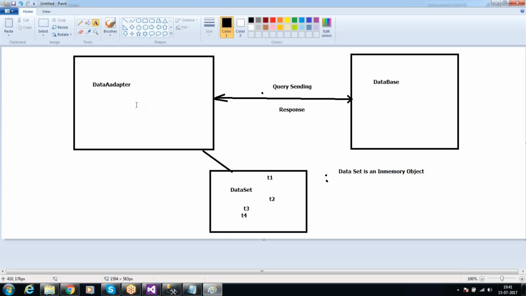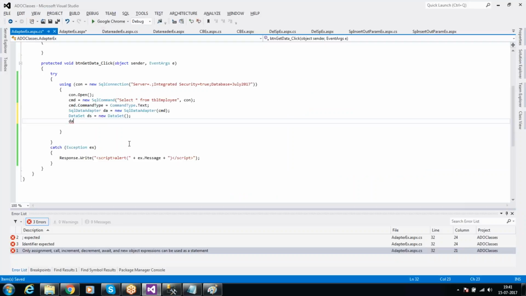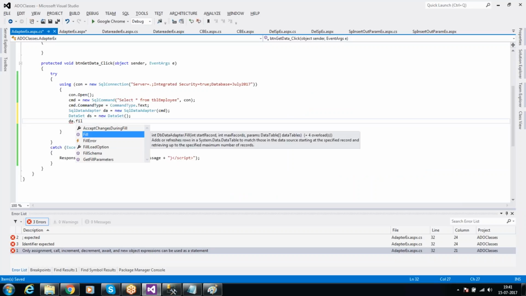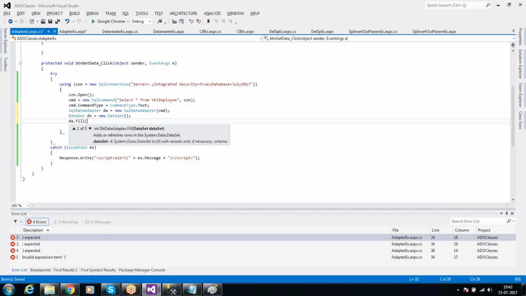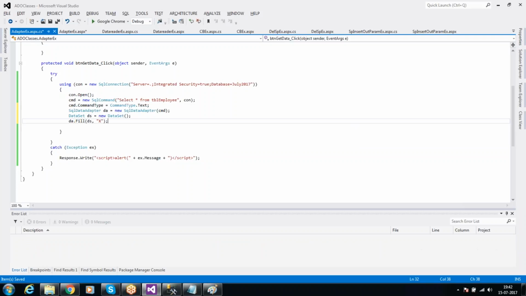So now, whatever information I have will be displayed here, right? Data adapter has one method, that method is nothing but fill, da.Fill. We are filling that information into the dataset, and you can give some alias name for your table.